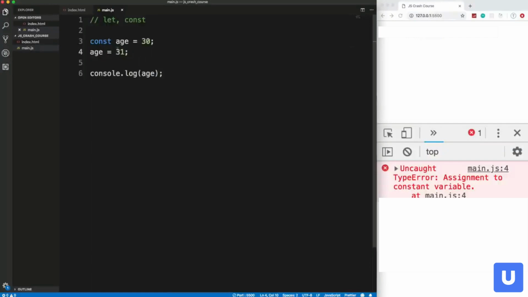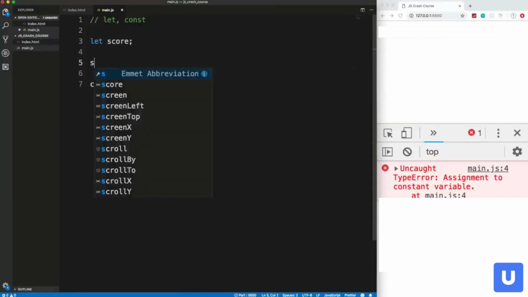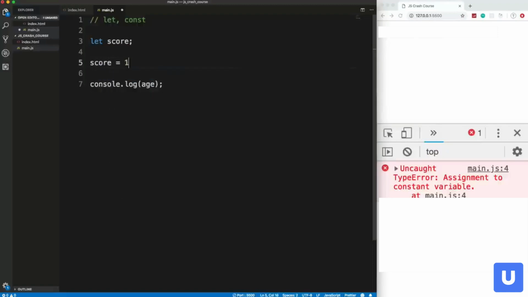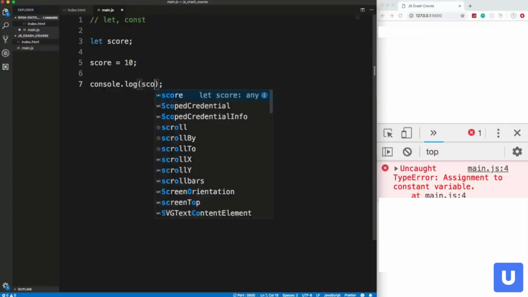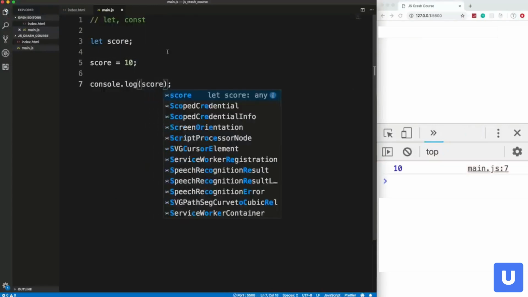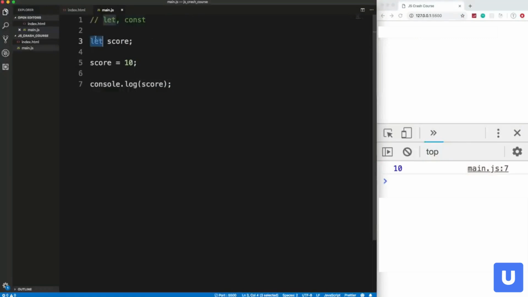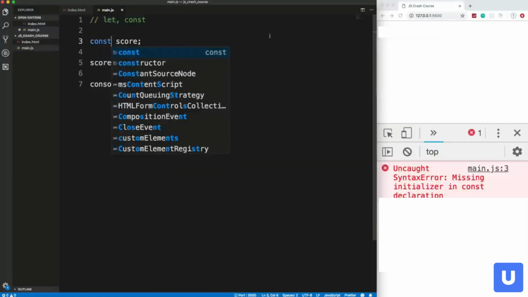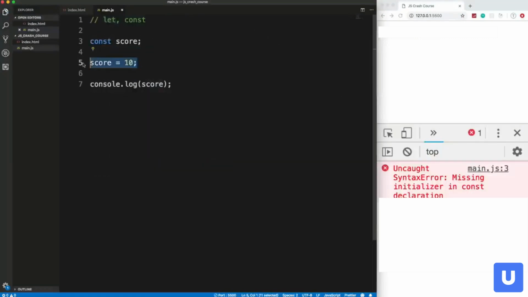An example of something I would reassign would be like a score in a game. So I would do something like let score, maybe just initialize it, and then something happens, and then we want to change the score directly. So score may equal 10, and then I'll go down here and we'll console log score, and we get 10. Now, we can't do this with const. Even if we don't reassign it, I can't even initialize it with const.